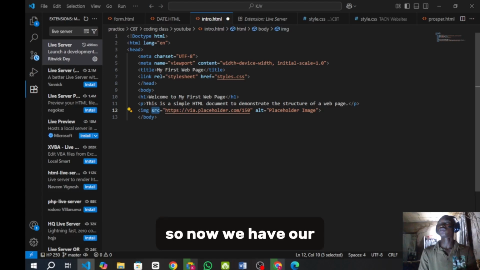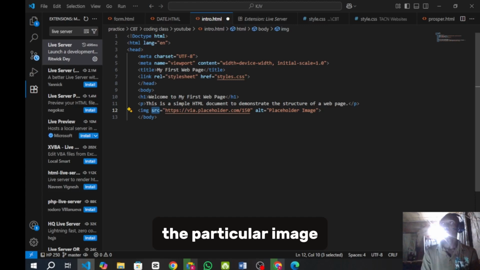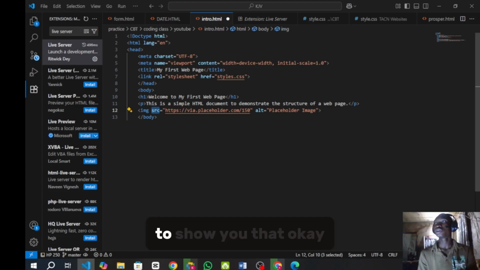Now we have our alternative here. In case you are having a network issue, or maybe your browser is not supporting the particular image, this alternative text is going to tell the browser that the image you are having here is a placeholder image.